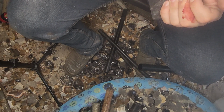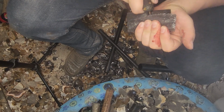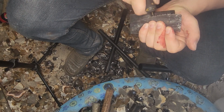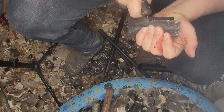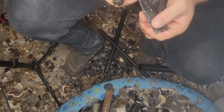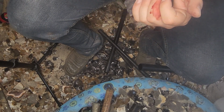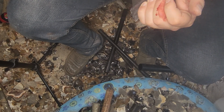This is a very pretty piece of stone. I really like this grayish colored obsidian. I'm hoping that I'm keeping this in view. I didn't even think about it a second ago; I had it way up close where I could see what I was doing. There's probably a name for it. If I had to guess, I think it's silver sheen. It comes from Davis Creek.